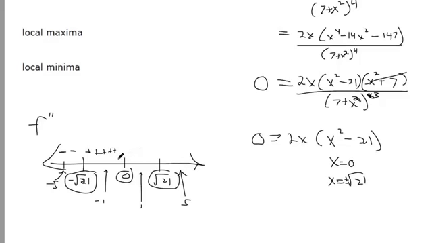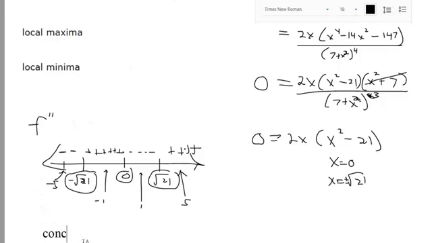X equals 0 is another potential inflection point. So we've got everything between these two, negative square root of 21 and 0. Now we need to check between 0 and square root of 21, and that's where we can plug in a test point. If you plug in 1, 1 minus 21 gives us negative 20. Negative 20 times 1 is negative. Negative divided by positive is negative, so 0 is also an inflection point. And then if you plug in 5, you get a positive number on the top and a positive number on the bottom, so it's going to be positive. So we just found out that these are all inflection points.